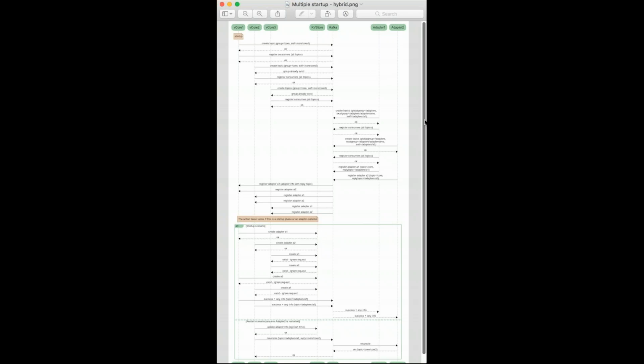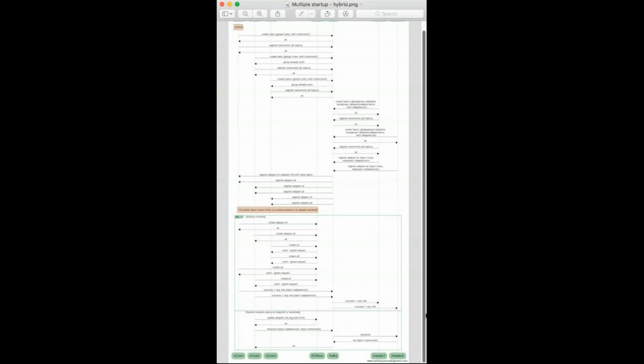Then one of the cores will act on that. Pretty much, they will try to create a data adapter, and two cores will try to create an adapter inside the KV store. One will succeed, one will fail, and the one that succeeds is the one that sends back the request. The other one will just ignore it. And that's pretty much it on that crazy looking diagram.